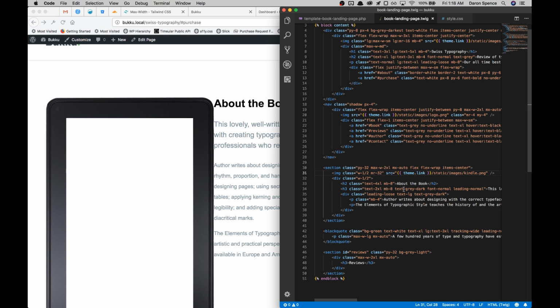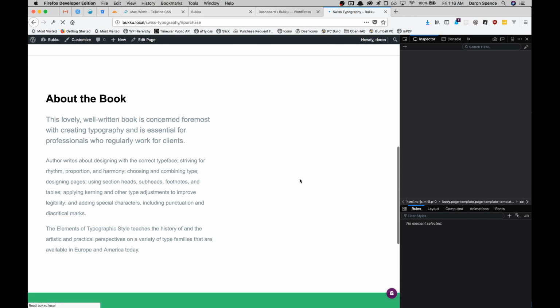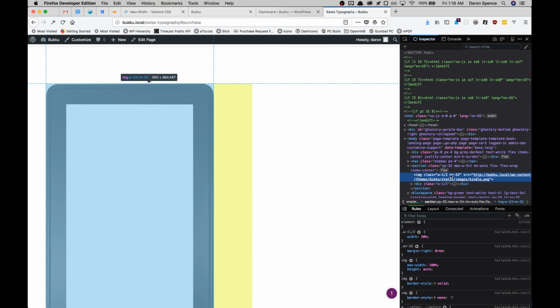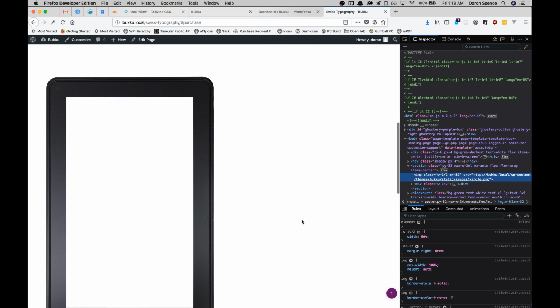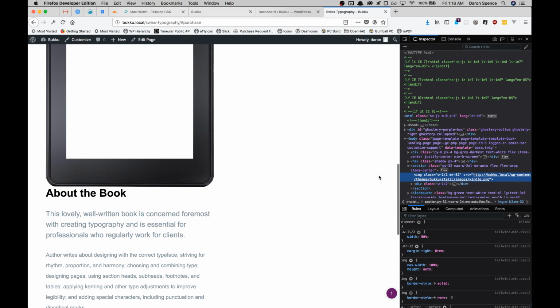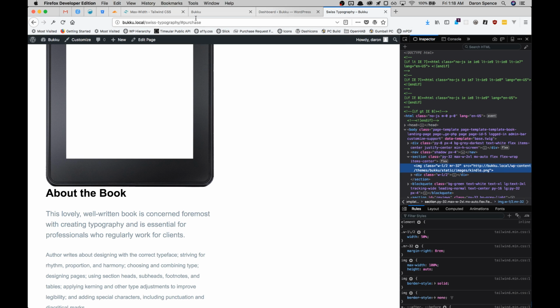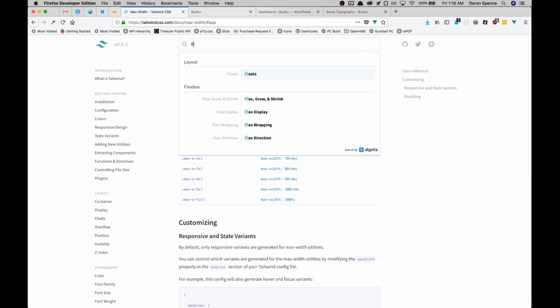Margin? Margin, right? Then margin gets into, yeah, extra stuff. So let's do this. Let's do LG. Then we can turn off flex wrap.